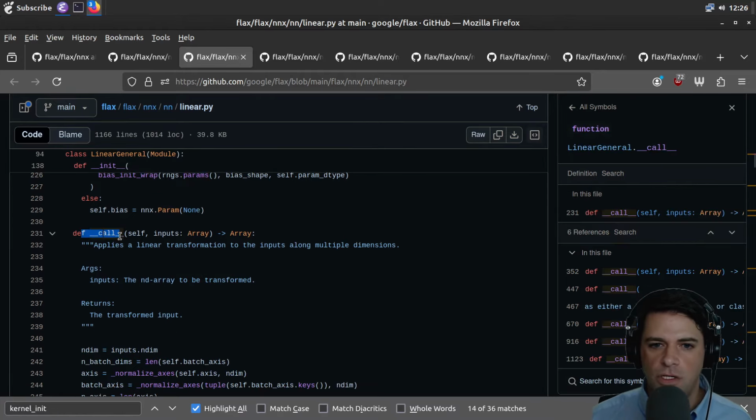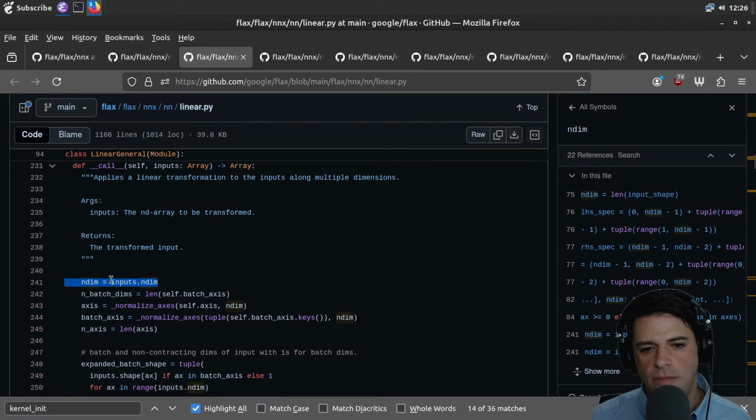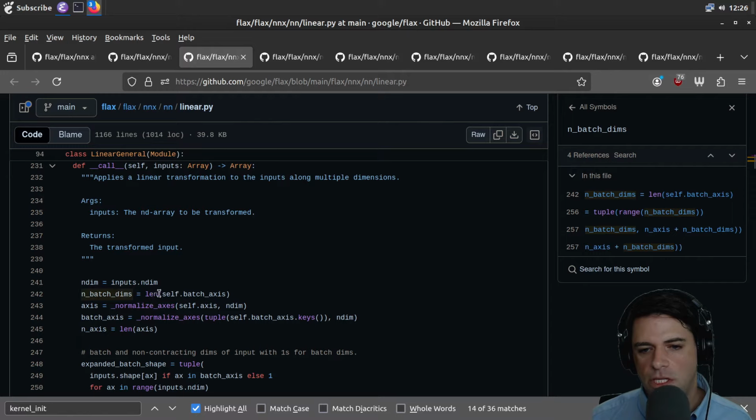And then we have this call function, which we're still in linear general, which is going to apply a linear transformation to the inputs along multiple dimensions. And the inputs are the ND array to be transformed, and the output is the transformed input. So we get the ndim from inputs.ndim, and the batch dims is the length of the batch axis.